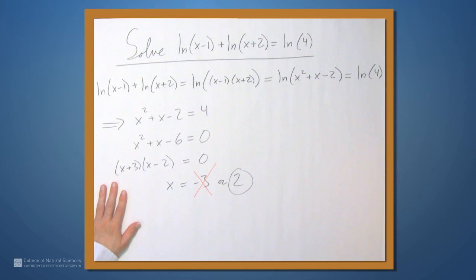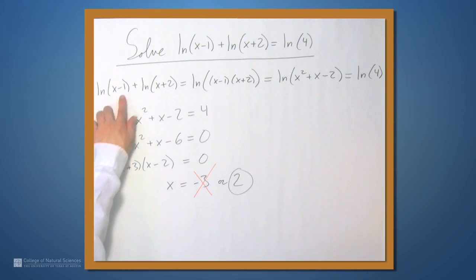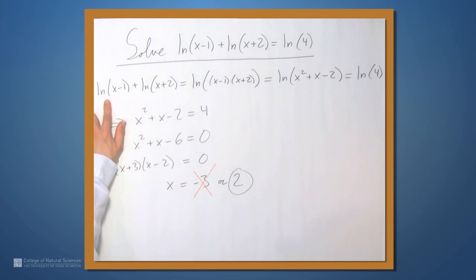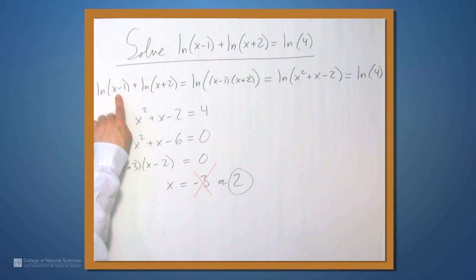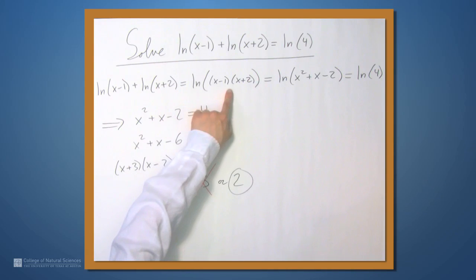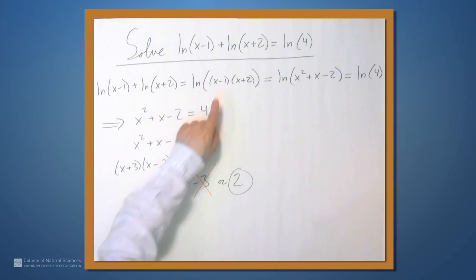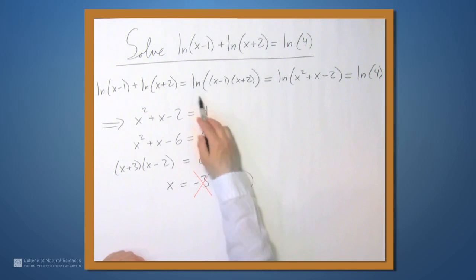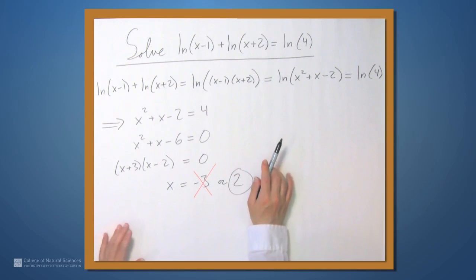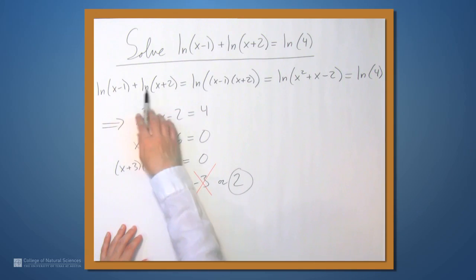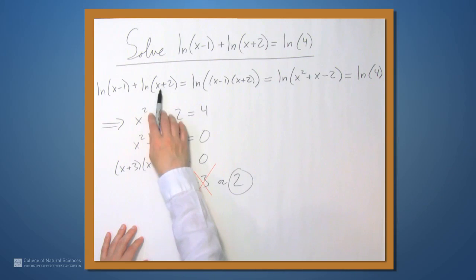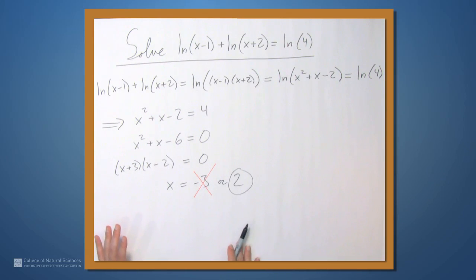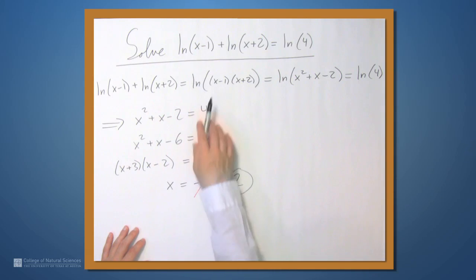Now, why should you even know to go back and check? Anytime you apply these logarithm rules, you should always be careful. Because think about what happens if both of the quantities inside these natural logs are negative. For example, if x is negative 3, right? Both of these are negative. Well, when we combine them in this product, we'd get a product of two negative things, which is positive. So if you plug negative 3 into this expression, it's defined, no problem. But if you split these two things up like this, we get natural log of two negative numbers, and that's no good. So anytime you use these logarithm rules, you should always be careful that you're not adding extra solutions.